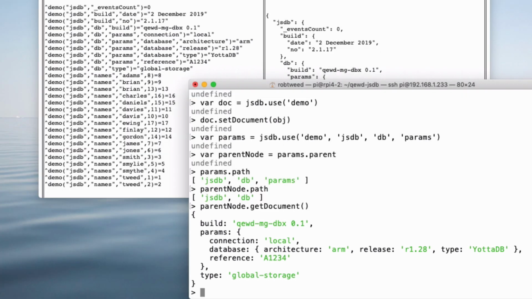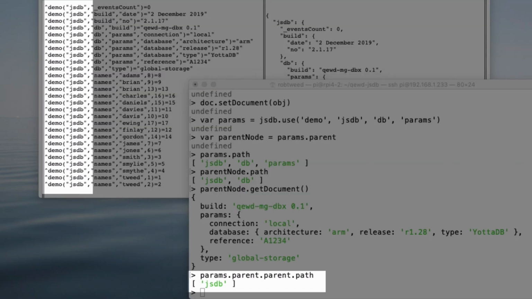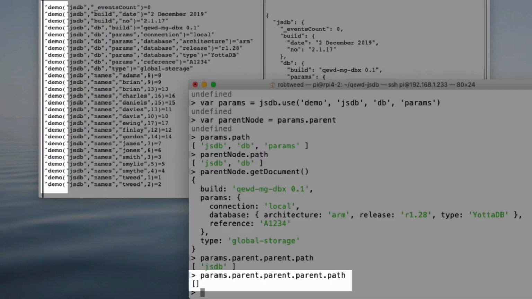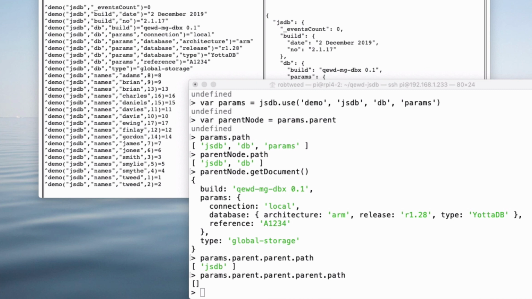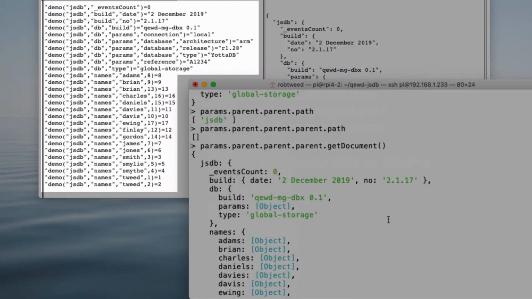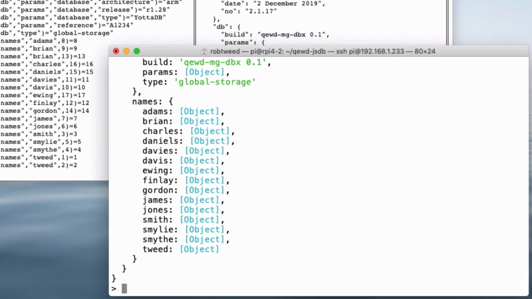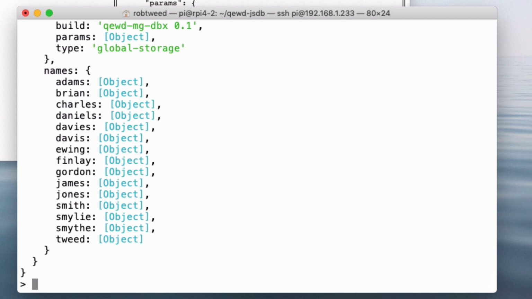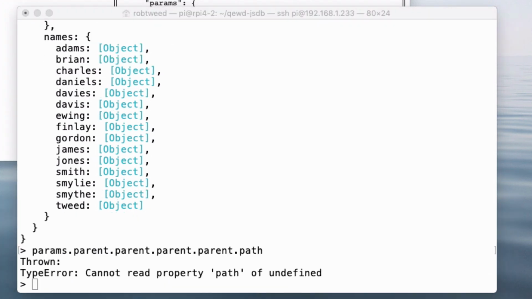You can chain these properties, so for example, we could go up again, which as you can see has taken us to the top level, the global itself. So from this we could get the entire JSON that I saved coming back by doing this. Once you're using a document node object that represents the top level of the on-disk document hierarchy, as we are now, its parent will return undefined, as you can see. So that's the parent property.